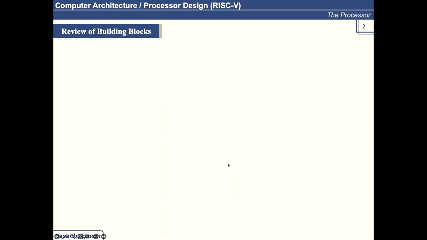Okay, let's do a quick review of the building blocks we have studied. It's just like the Lego blocks which we had been discussing so far. So now you know all the information about the blocks. You can integrate them together, use them appropriately to construct the big design, which is the processor design. So let's start off with these 2 basic components, which is the AND gate and the multiplexer.